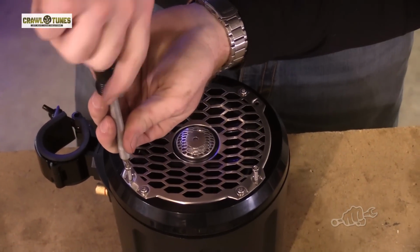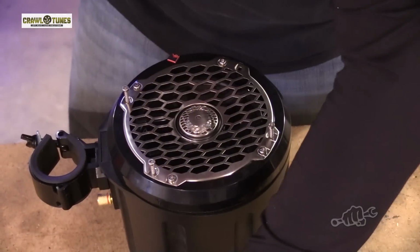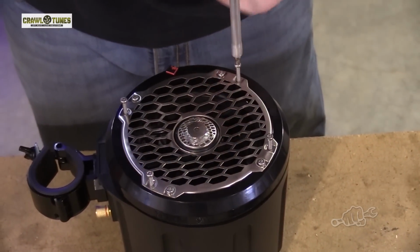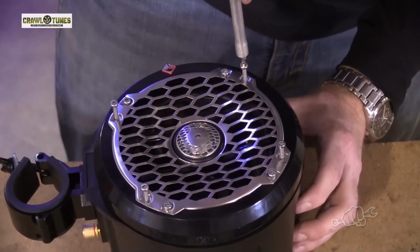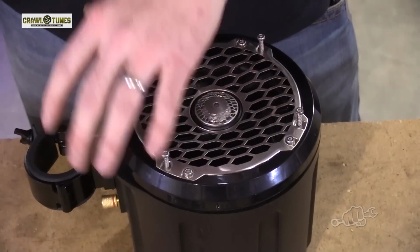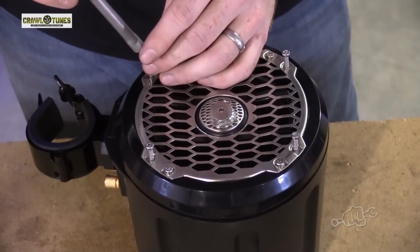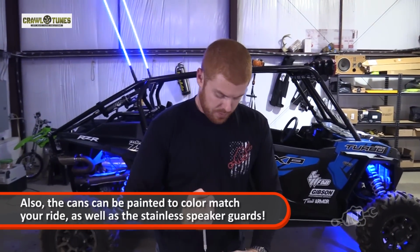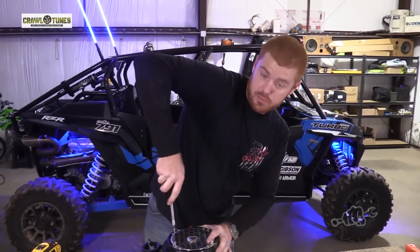You do not want to use a drill on this. You want to put these mounting screws in by hand. They don't have to be super tight. You just want to get everything snug. If you ride in a lot of water, if you store your machine outside, you can put a bead of like RTV sealant around this to seal it up if you want to. I'm not a mud hole rider, and my rig stays in the shop covered when I'm not riding.